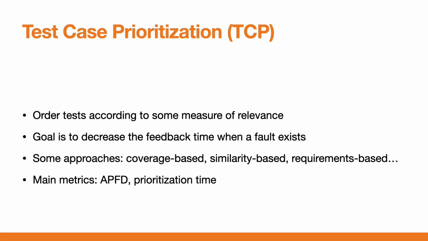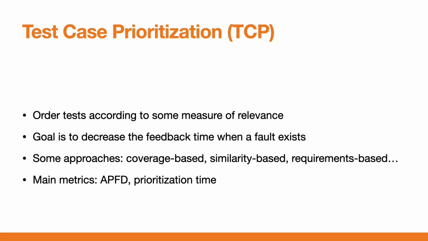There are tools that want to maximize the coverage in the very first few tests, or it can be similarity based, which are test tools that make sure that there's some diversity among the first few test cases in the suite, and we don't want to run very similar test cases in a sequence, because there is a high probability that similar test cases will cover similar parts of the code and reveal similar bugs if they exist.